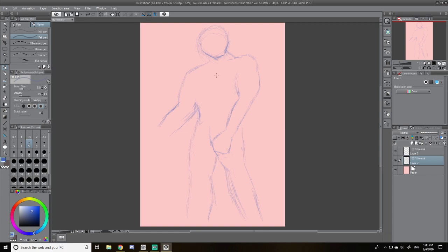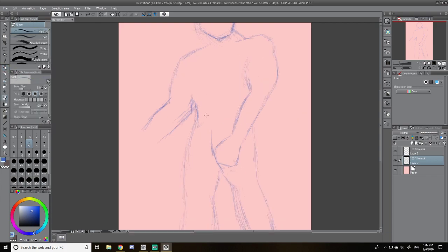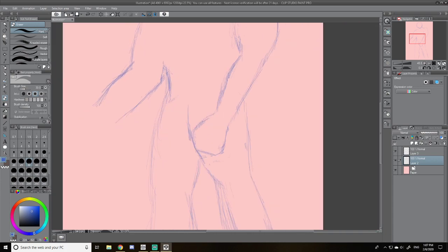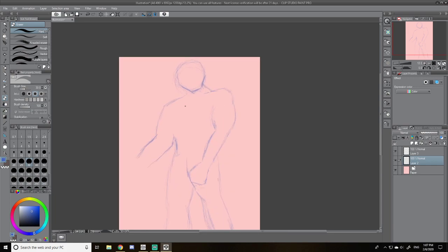I might as well connect this back. You know what I mean? Like there should be some area in here, but I don't think it's gonna be all that much, in all honesty. After looking into it, it should be pretty good. There you go. And this should all be covered by muscles. There you go.